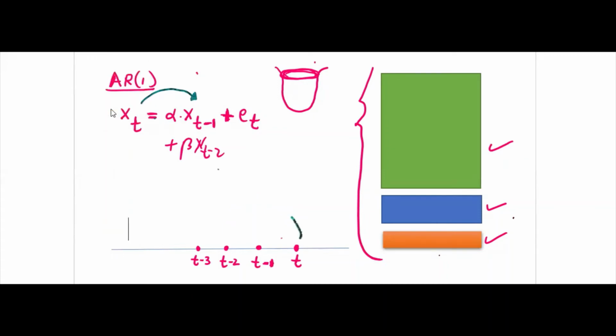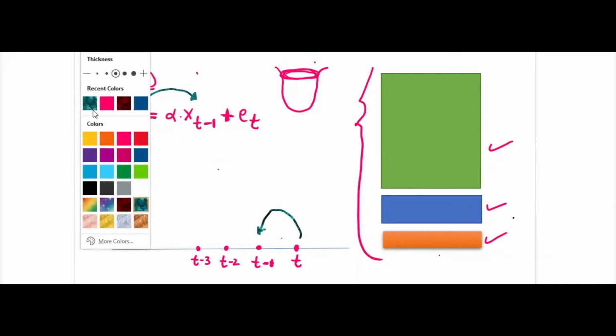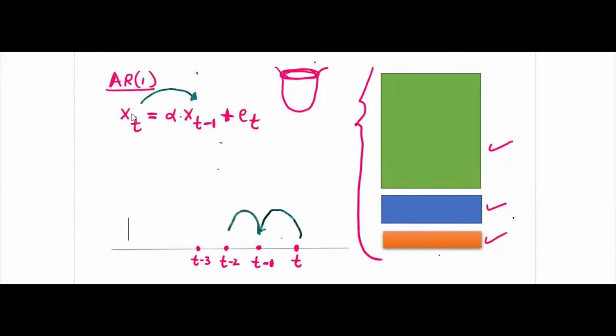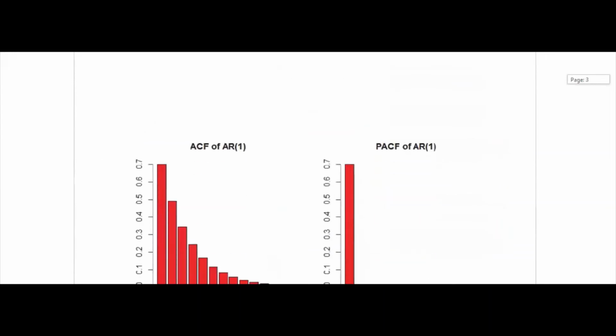So you have direct correlation in AR1, and through AR1 we have a link between T and T minus 2. And if you continue, you will have links continuing. You have correlations. You can find rho 1, rho 2, rho 3, rho 4, it will continue. But ideally, when you are considering a stationary process, there should be something. Now I will show you one AR1.